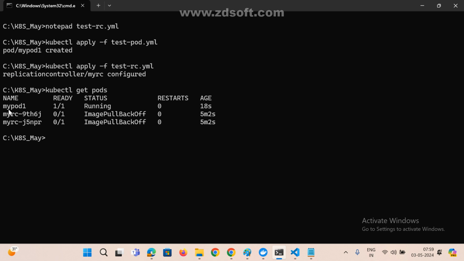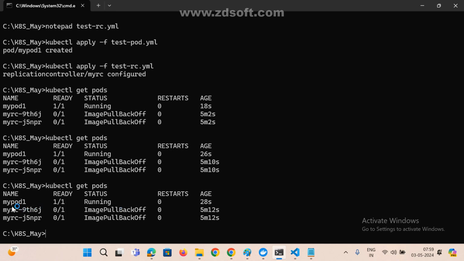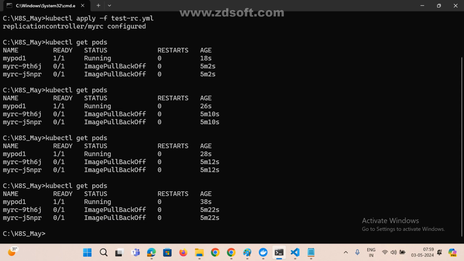This is the one pod and this is the other pod. It will take time. This pod is only created, and now it is trying to pull; ImagePullBackOff, right? Just wait. It will take time, but automatically it will create. Now, while it is trying to create, I am deleting it. kubectl delete pod. I don't want this pod. Anyway, automatically it will update.